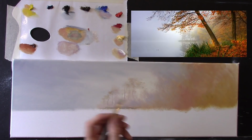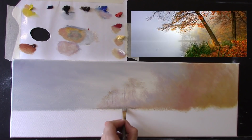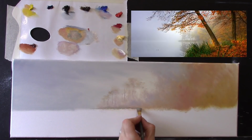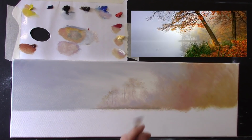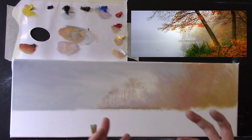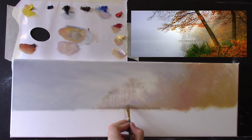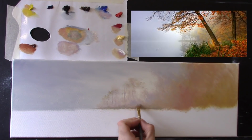I want to keep the colour warm, you see, and I'm going to dab that just the way they're off into the distance, and I'm dabbing it up into those trees. I'm almost softening the colour up very, very gently, okay? And when I'm thinking about this, I'm thinking about mist. I'm thinking mist, mist, mist all of the time. So in other words, soften the colours together, and it works. If you think about it in your head, it will work. So I'm softening all this now, creating lovely mist.